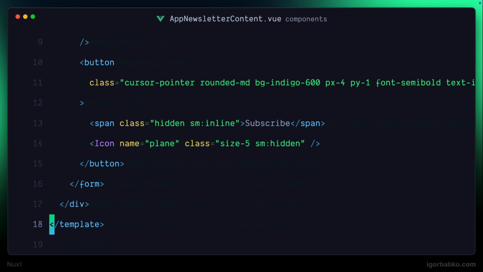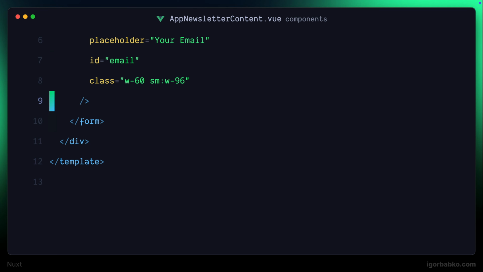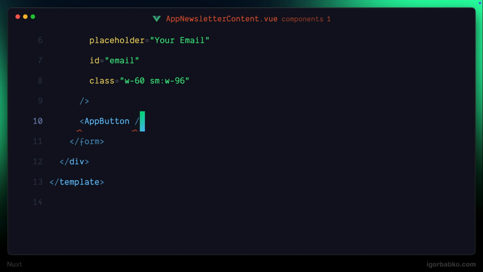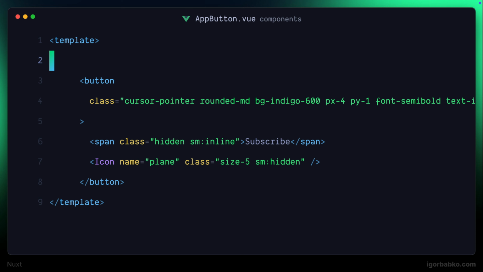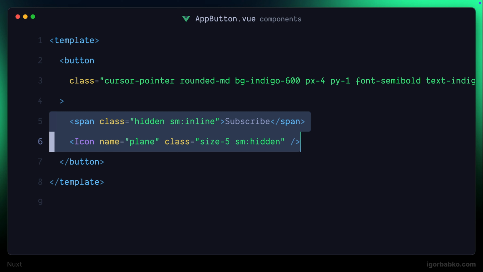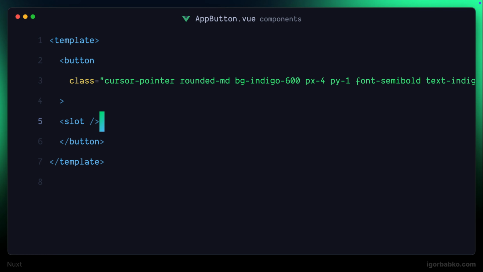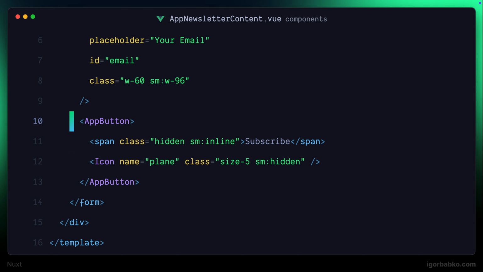And right here, I will extract this markup and create a new component with the name app button. As always, we're gonna create the file for this component within the components folder. And in here, I'm gonna paste the markup of the button. The content for each button we're going to pass from outside when we use the button component. So I'm gonna use the slot component in here, and the content that has to be injected at the place of this slot component, I'm going to specify in between the button component tags, like so.